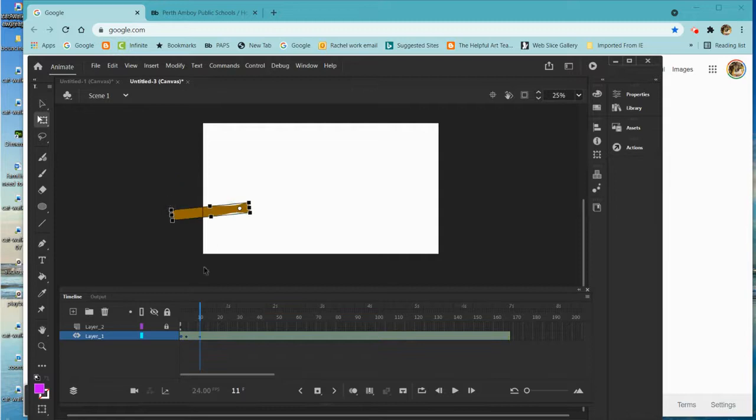swing back a little more, swing back a little more. Okay, and now I'm going to start swinging the bat forward. So back forward a little, swing back forward a little more. And I want the ball to hit the bat right at the 40 frame mark. So I'm going to keep in mind that at 40 frames, the ball and the bat will connect. And then the bat's going to follow through.